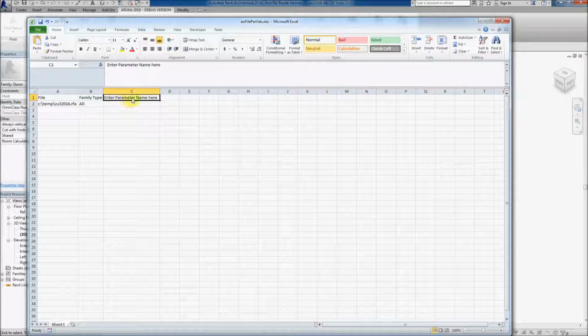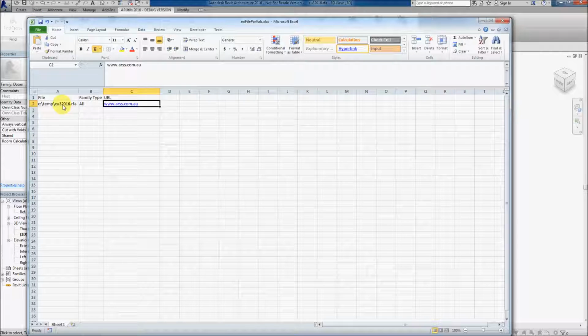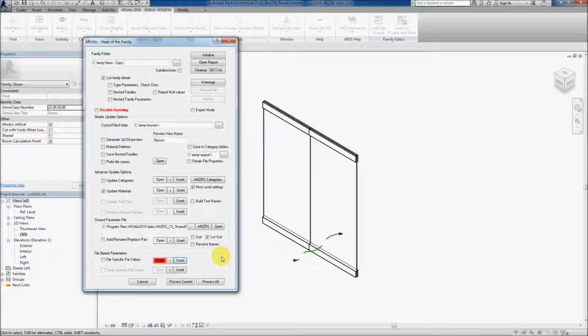We could go to this field and say, alright, we want to affect the URL field, and we'll go www.arss.com.au, save this off, and now when we process this particular family, we'll wind up setting the URL of all the types to that value. So we'll close that off.